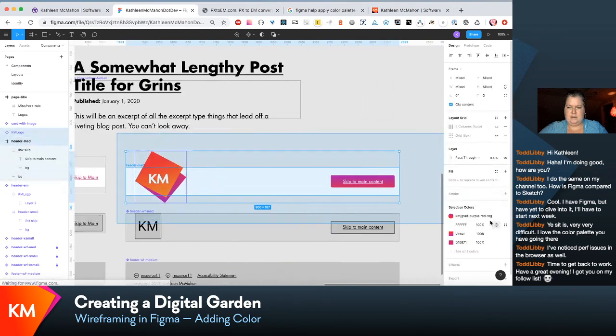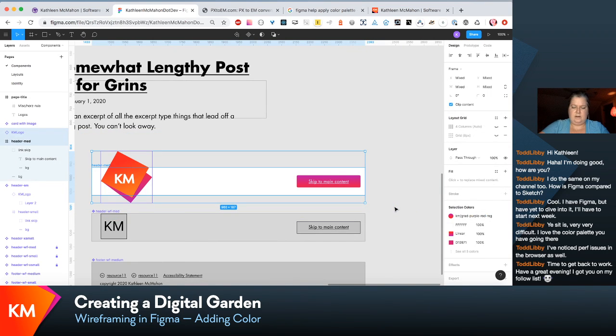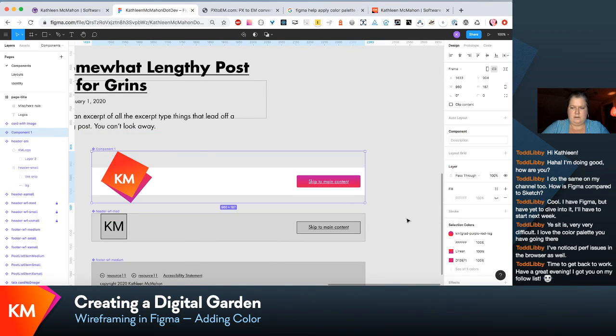Let's make it a symbol. I mean, a component. And we're going to call it heading medium. And then I'm going to call it here also. Cool.